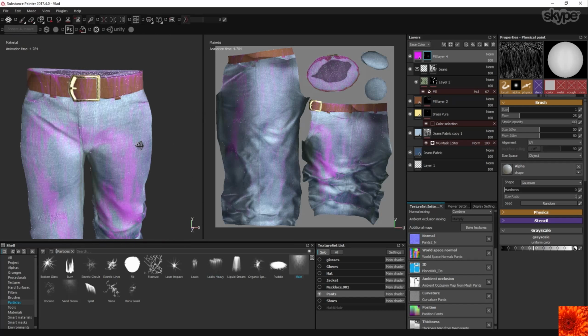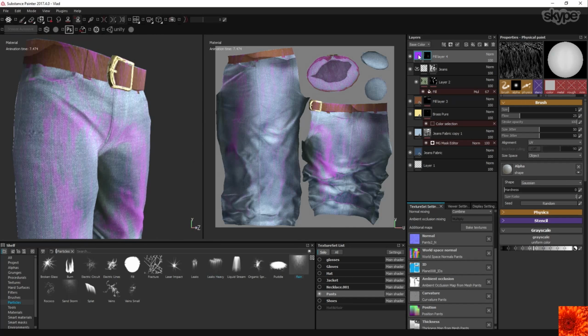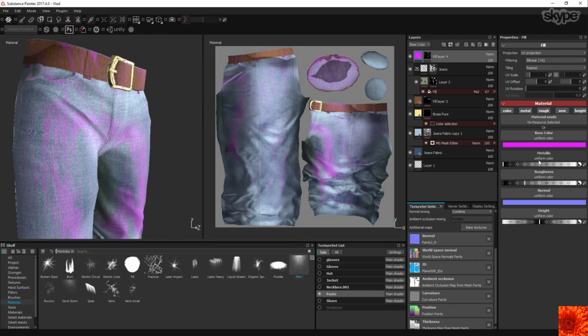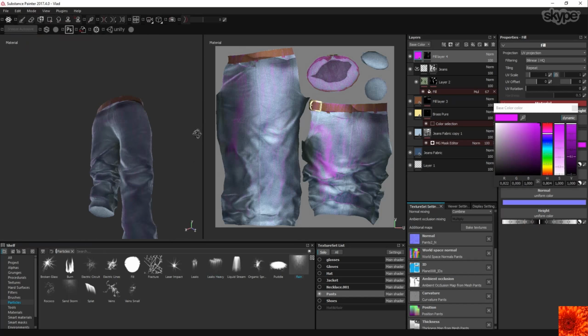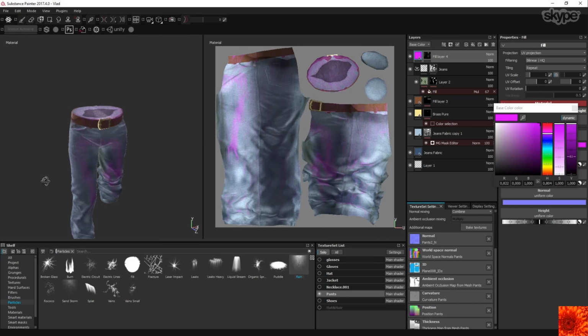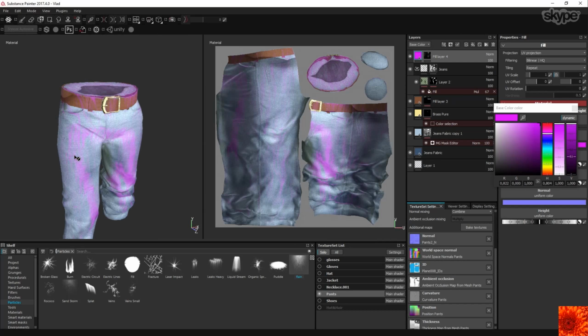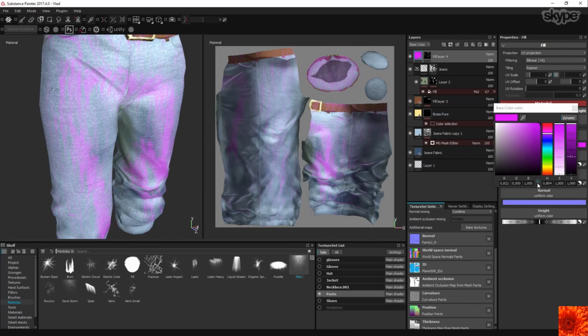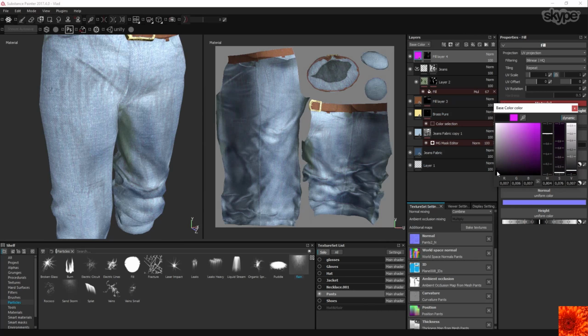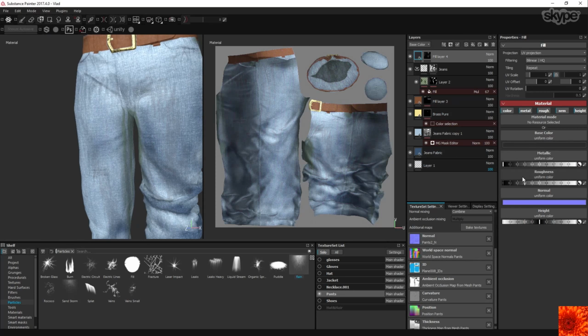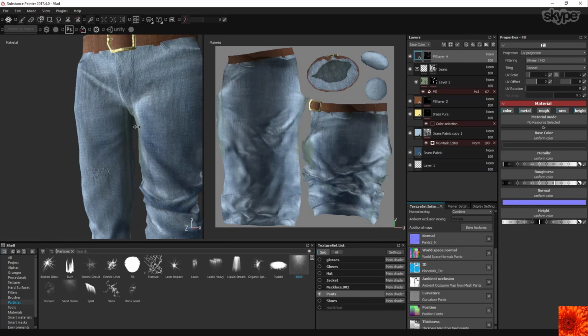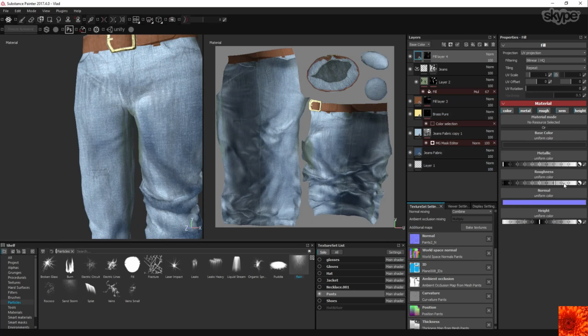Of course, you don't want pink, but the thing is I did it on a mask. So what I can do is go back to my material and change it to get the way you want once you have done it. That's a good way to do it because you see, okay, I'm satisfied with where the elements are, and then you can be subtle. Right now I'm going to change the color, to put something maybe darker like this one. I'm happy with the color, and maybe it's oily, so I want to push the roughness a bit to make it more shiny. It will be subtle because it's just a little bit, but it will be there.